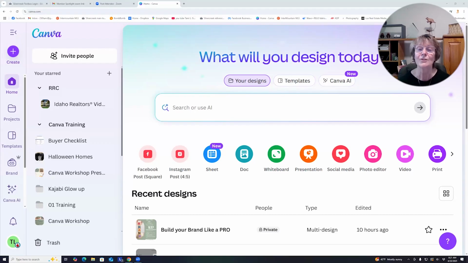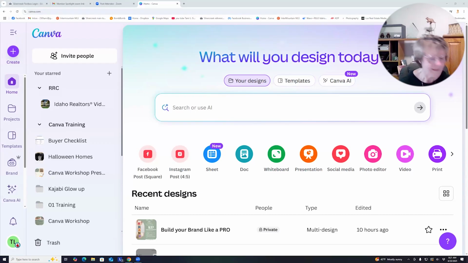It's a beast if you try to take it all on at once. But if you take it in little steps, I tell people all the time, just go in once a day and create a Facebook post or make changes to the Facebook post you created yesterday. Just get comfortable with being in the platform. Click on things, you're not going to hurt anything. Everything's saved automatically as you go. And just get in there and start getting comfortable with the platform.